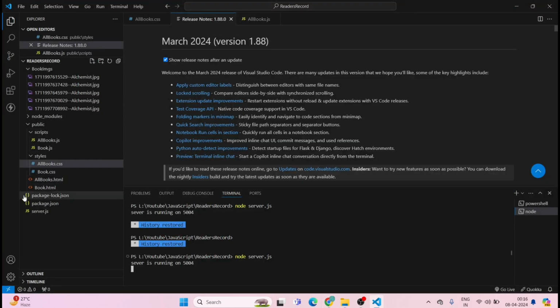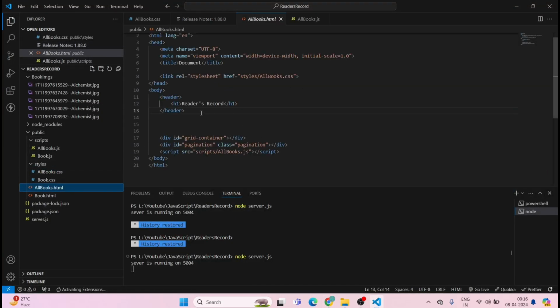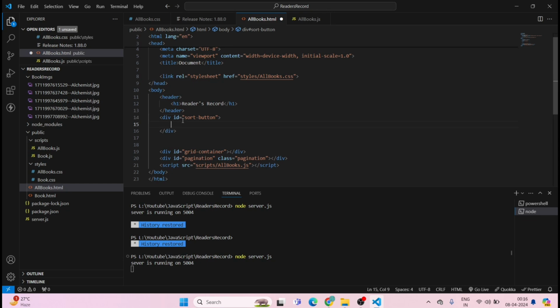Let's go to our HTML. Here I will add a div with the id sort-button, and a label for sort, which will say sort by.